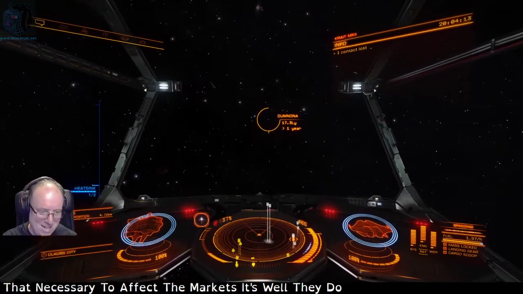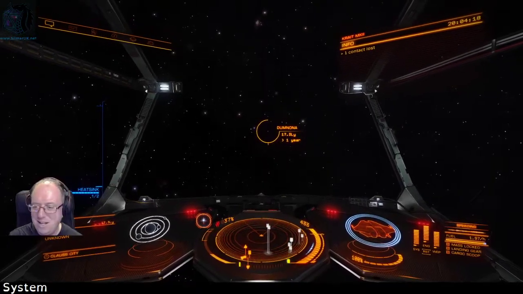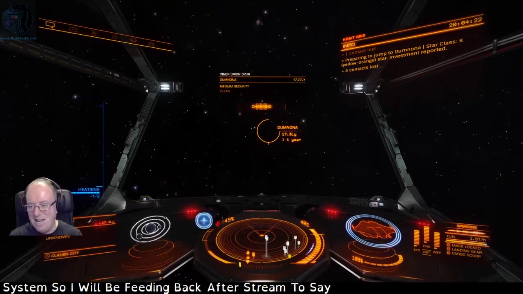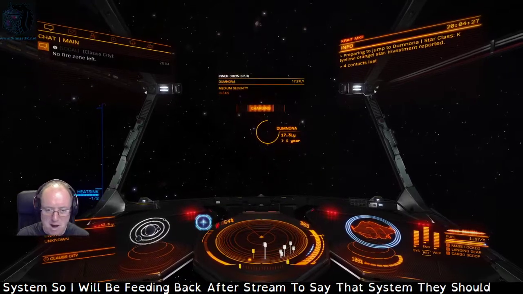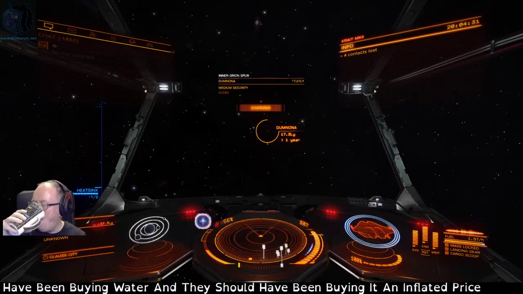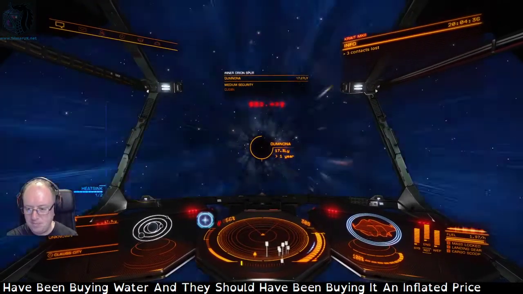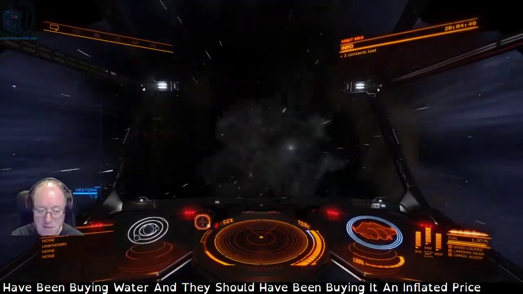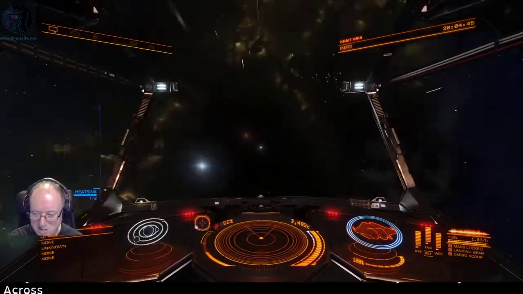Well, they do, but it is a complicated system. So I will be feeding back after stream to say, all clear. Yeah, stay safe. That system, they should have been buying water and they should have been buying it at an inflated price. 4, 3, 2, 1. Engage. And they've done a beta because the last few times they haven't really, and they came a cropper last time.